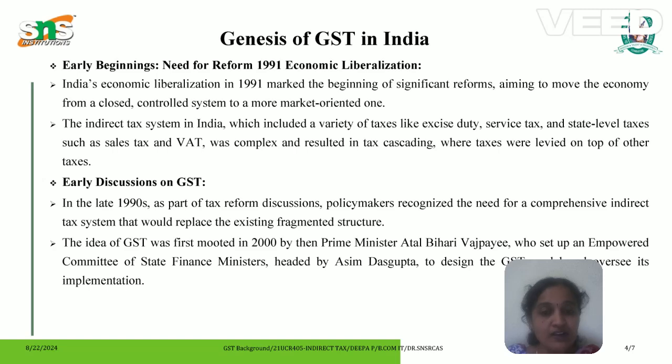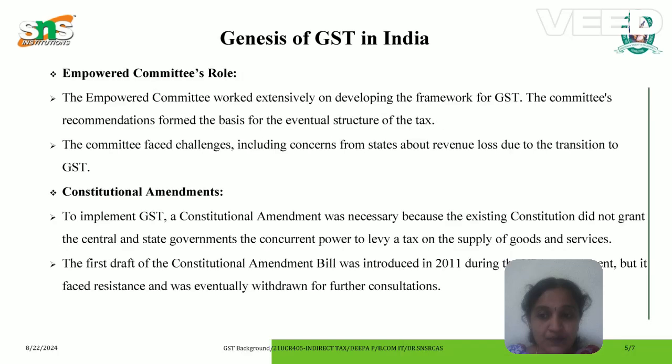Early discussion on GST. In the late 1990s, as part of tax reform discussions, policymakers recognized the need for a comprehensive indirect tax system that would replace the existing fragmented structure. The idea of GST was first mooted in 2000 by Prime Minister Atal Bihari Vajpayee, who set up an empowered committee of state finance ministers headed by Asim Dasgupta to design the GST for its implementation.